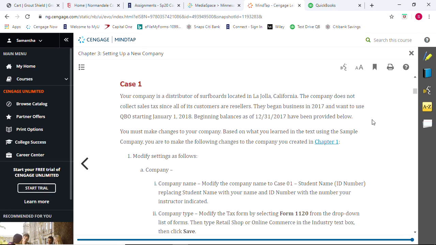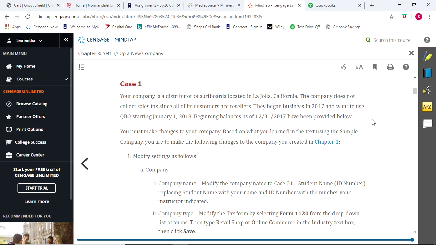So if it's telling you to go to settings or create a new account or add a new product or record some journal entries and you don't remember how to do that, that means that you need to go back and read everything in the beginning of the chapter again, working through the sample company, and reteach yourself the material, which is totally fine. Maybe you didn't retain everything, but don't guess. Don't start just randomly recording things, kind of hoping that you're doing it right. It needs to be done exactly correct. Otherwise, things are going to end up a mess, and then you have all these mistakes to fix, and there's always the potential for having to start completely over with these case files too.